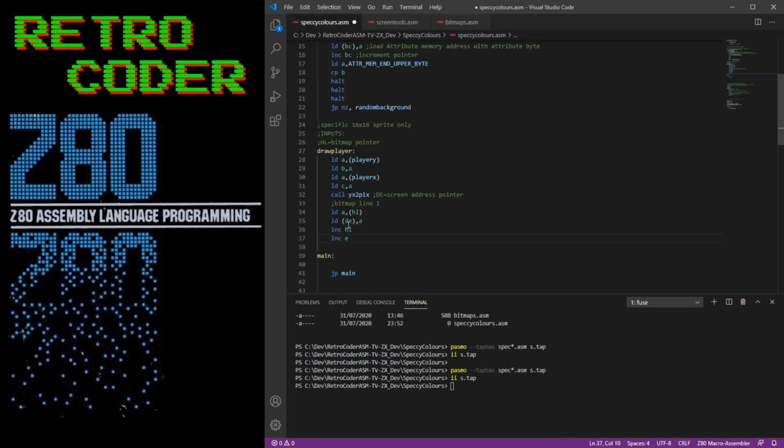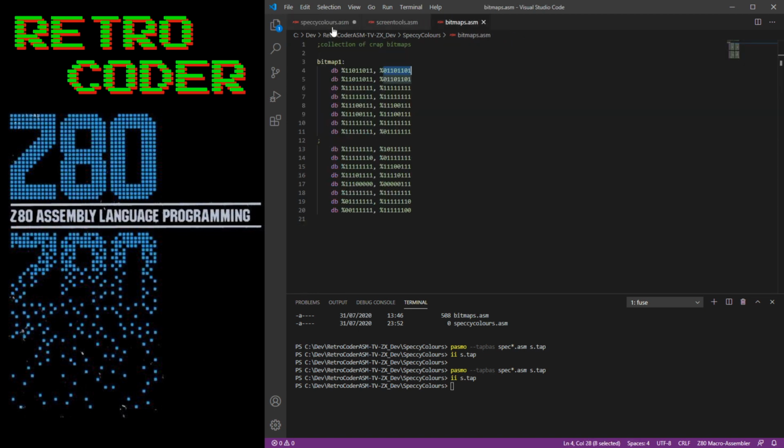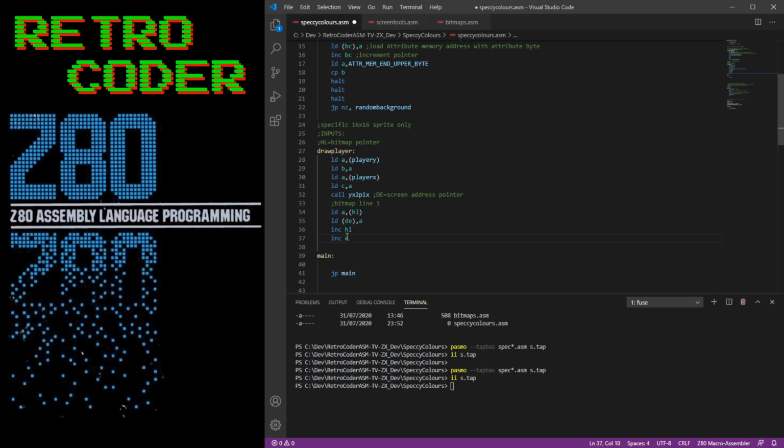But for the DE pointer, I only wanted to increment DE once, and that's because I'm going right one time. I don't know if you can do increment DE. Let me have a look. I'm sure you can actually, and that might have worked just as well. I think the only reason I went for the other one was because it actually uses slightly less processor when I looked it up. Anyway, let's now get sidetracked. My internet's not loading that fast.